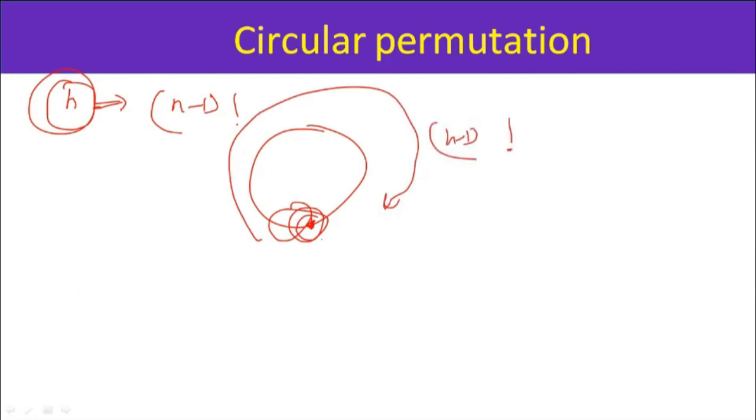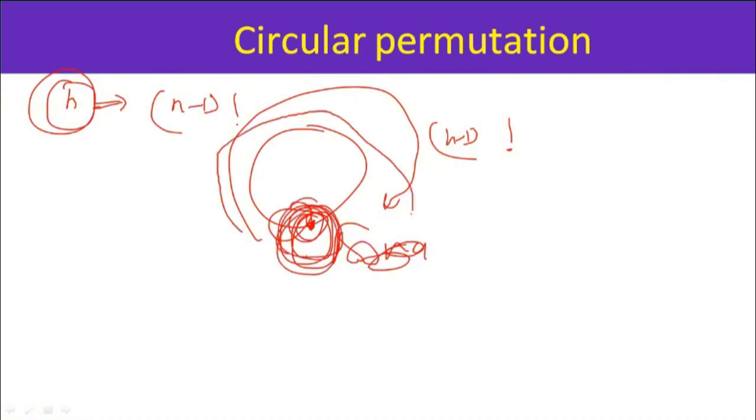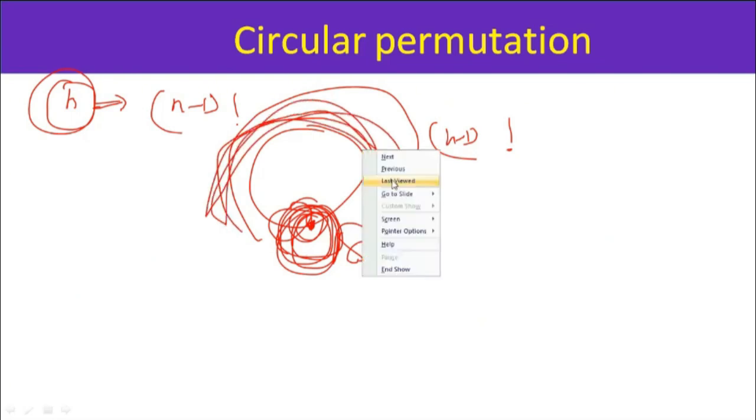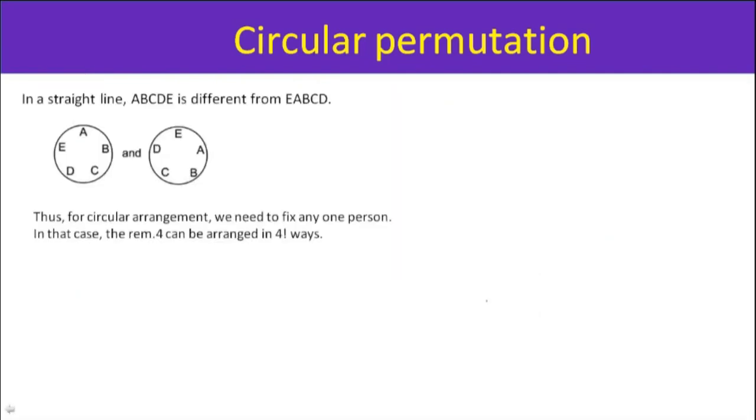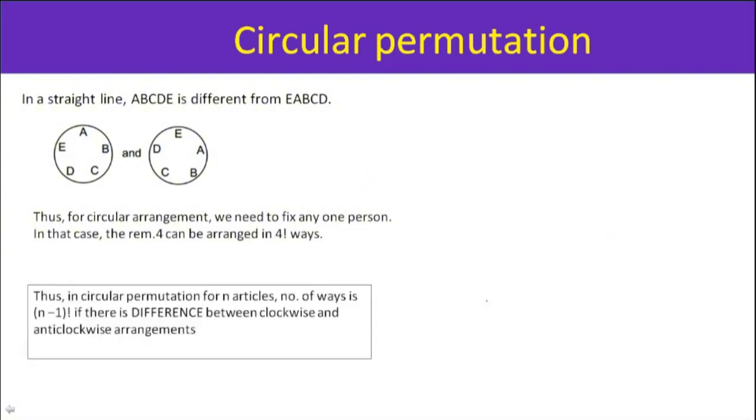You just fix any single person, whosoever this is. So again, you won't say NC1, because you have to essentially arrange everyone. Whosoever that guy is, let it be here, and then the remaining n minus 1 people can be arranged in n minus 1 factorial number of ways. So the formula for circular arrangement is n minus 1 factorial. Just some theory: if there are 5 people, fix any particular person, and just arrange the remaining 4. And this matters because clockwise and anti-clockwise are different things. So if I take clockwise and if I take anti-clockwise, similar to how I was showing in case of ABC, these are two different things.